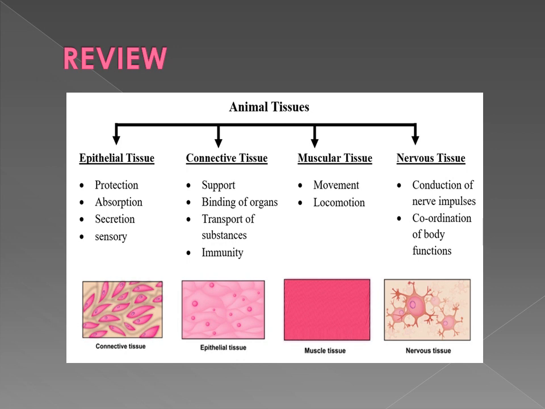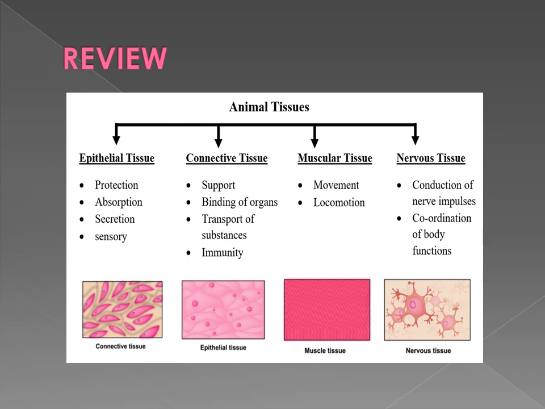And let us go on to today's topic. In the previous session, we started to discuss the new chapter, tissue level of organization, and there we discussed various animal tissues, right? The four types of animal tissues are epithelial tissue, connective tissue, muscular tissue, as well as nervous tissue. Okay. So, about these four classifications we said.